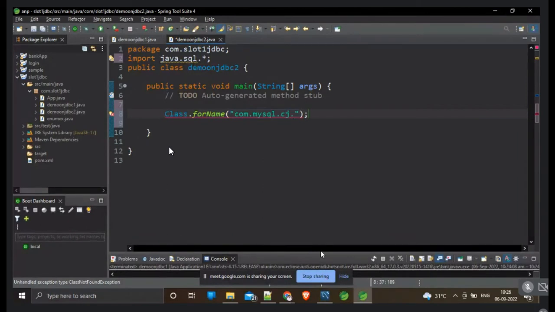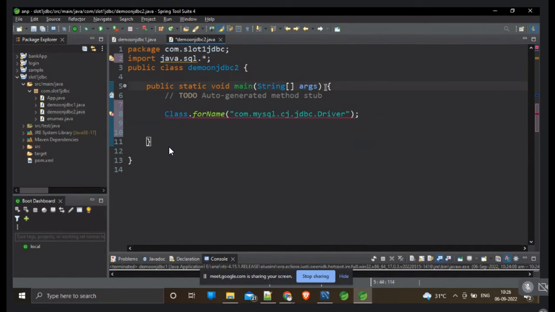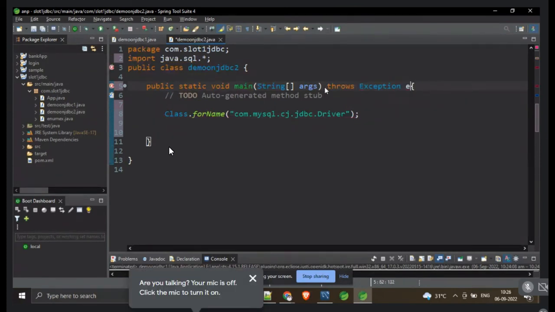Very good. D should be capital in Driver. Maybe it will raise some exception, so that's why we can declare an exception at the main method. Throws Exception.